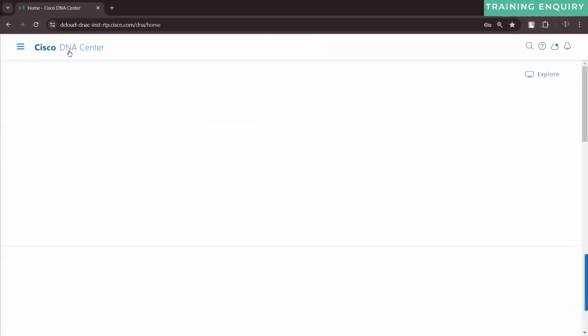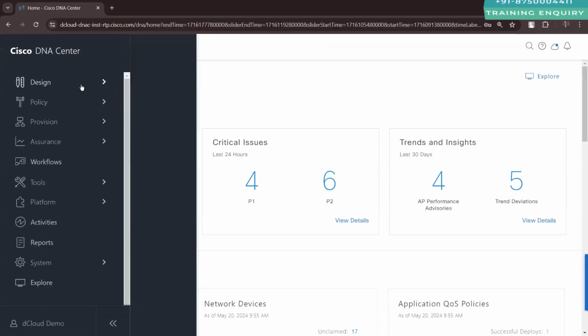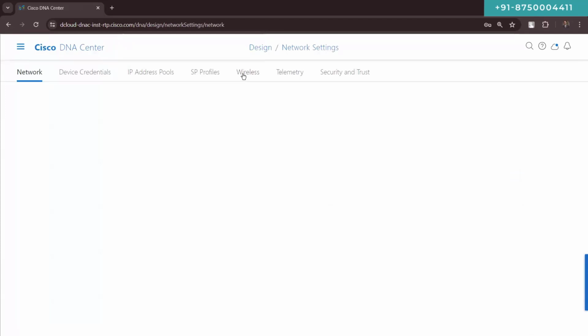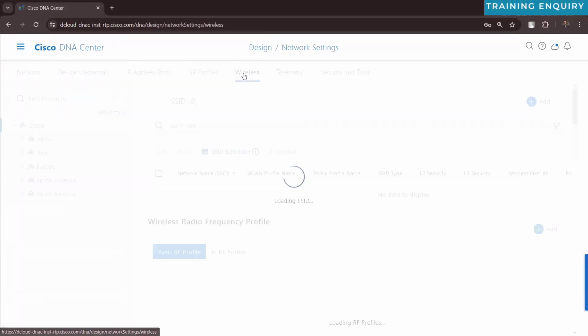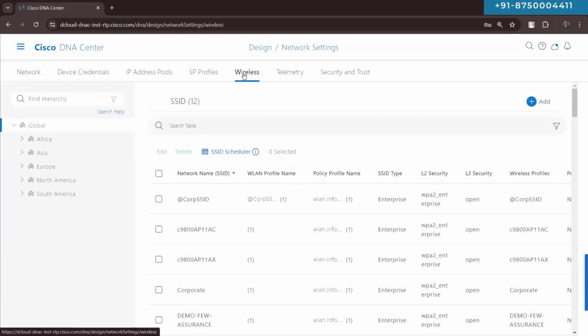But that doesn't mean, for example, that we can create a wireless profile from here and configure things about the wireless, such as the SSIDs and everything, but we will not require the WLC. We'll still require the WLC. We will do the things on the DNS center, DNS center will push these changes to the WLC, and it is eventually the WLC that will do all the things. We will create the policy on the DNS center, DNS center will push that policy onto the ICE, and eventually it is the ICE that will enforce the policy. So it's just a matter of the user interface.